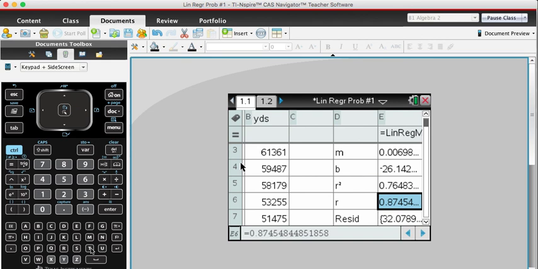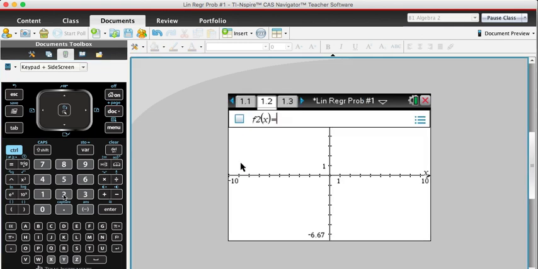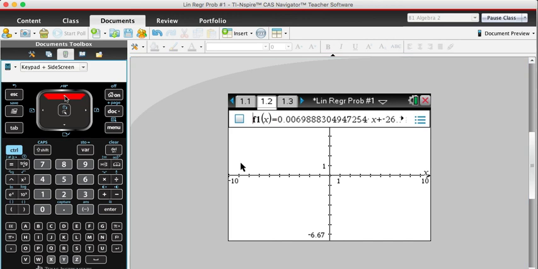Instead, we find it off of a graph. And this is your most complicated set of steps to do. Okay, not off the scatter plot, but off a graph page. So I'm adding a page with Control Doc. One more time, that was Control Doc. I am adding a graph. Notice up here at the top it started at F2. F2 means it goes to the first empty line, it knows F1's got an equation in it. Well, F1 is what I want to graph. So I hit up arrow and I went to F1, and there's my equation, but it's not graphing it until I press enter.